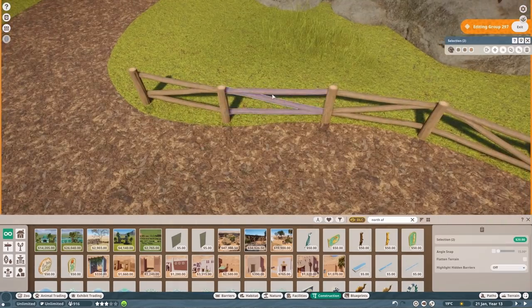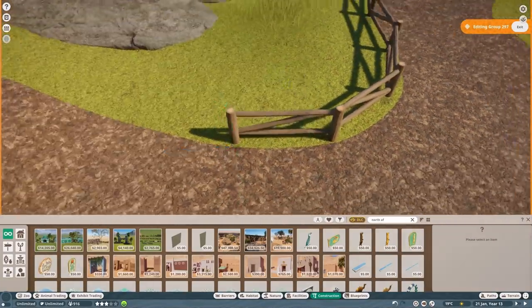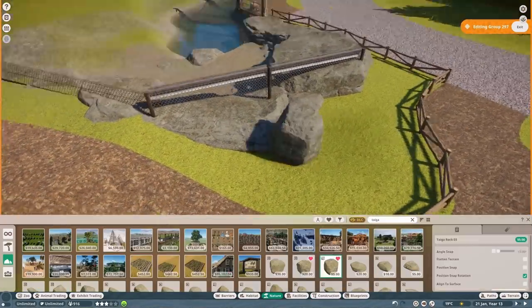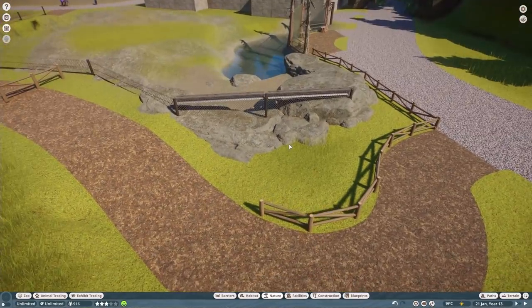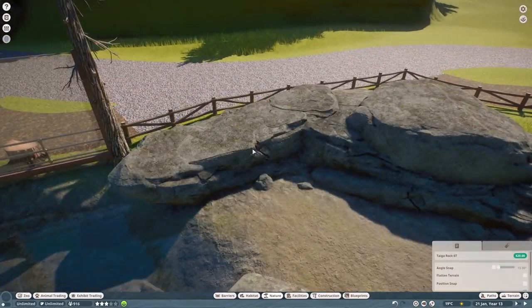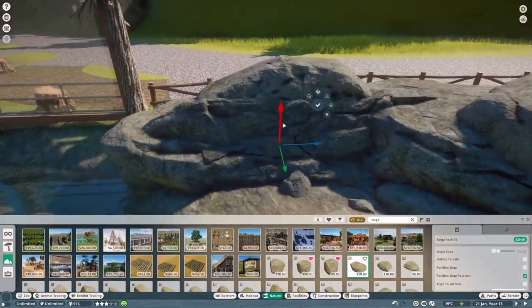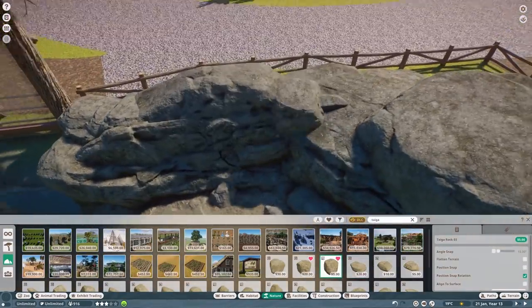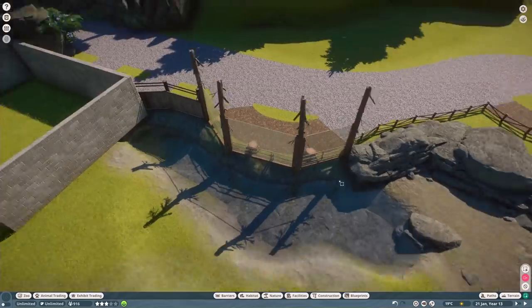Right now we are doing some fencing. Of course, we have already done a lot while I was talking nonsense for 4 minutes straight, so I'm really proud of myself. We did a lot of rock work and some fencing, and as you can see, I'm changing it all the time. First, I started off with the barriers just as rock work, and then later on I decided it was a bit too much. I think I also cut out quite a bit of the rock work.